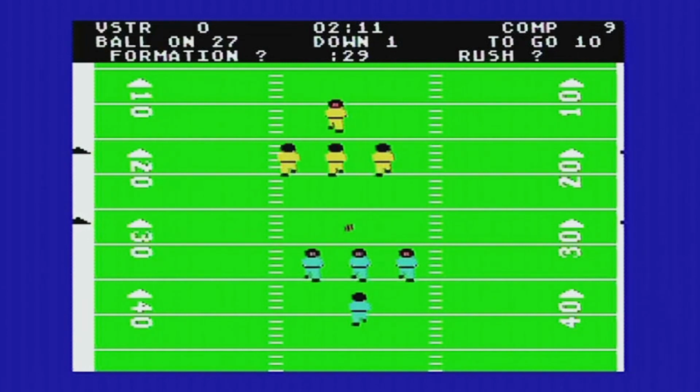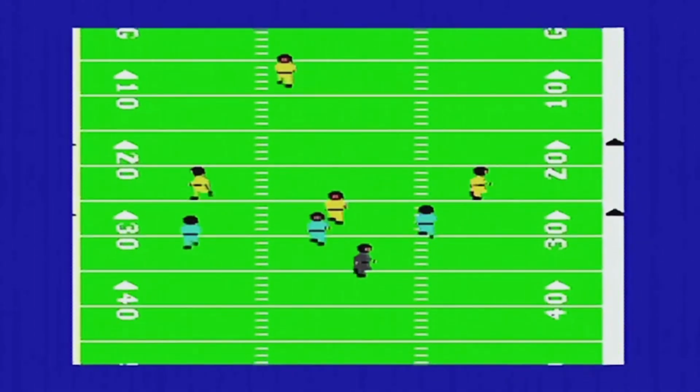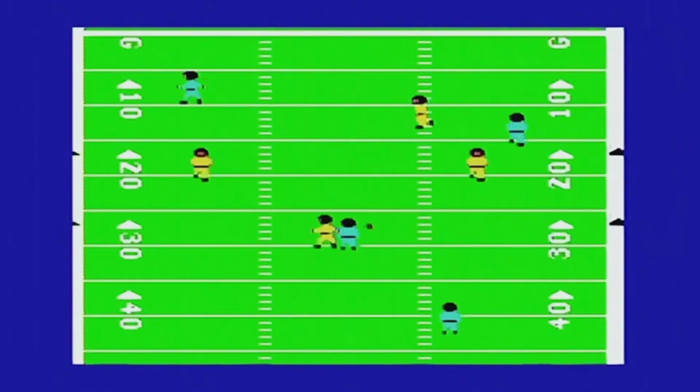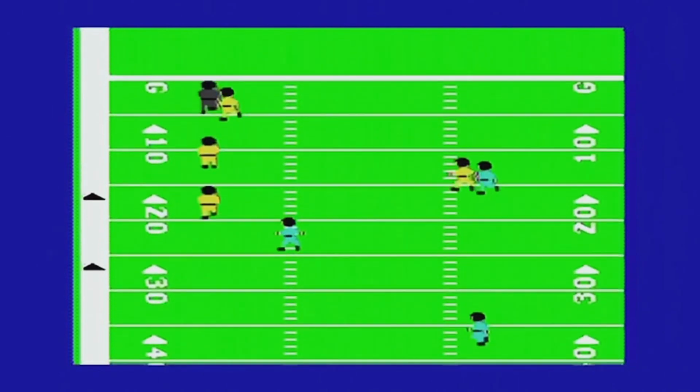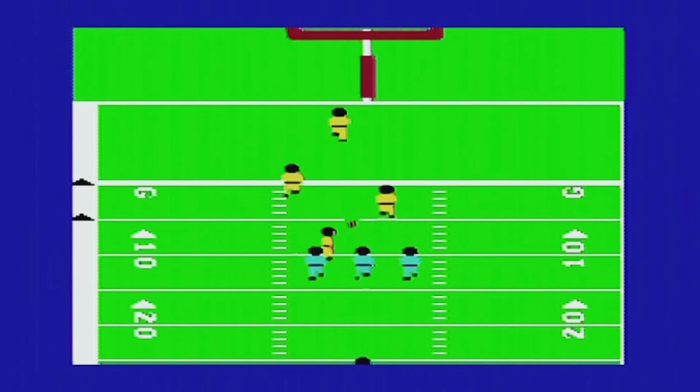So what I'm going to do is play this to the end of the first quarter, and that will be enough because, well, as you can see, I'm not very good at it. I don't really know what I'm doing, and it's quite dull. If you like American football, maybe it's great. I really don't know. At least I intercepted that guy before he reached the touchdown area. The goal line, I guess that's what the G stands for.